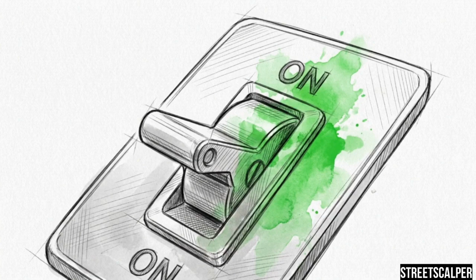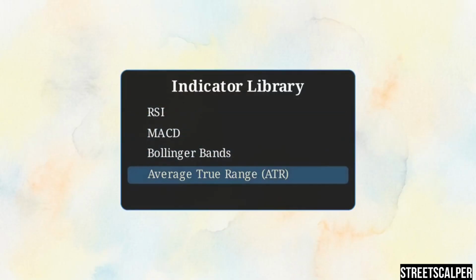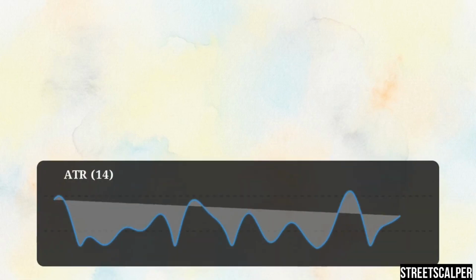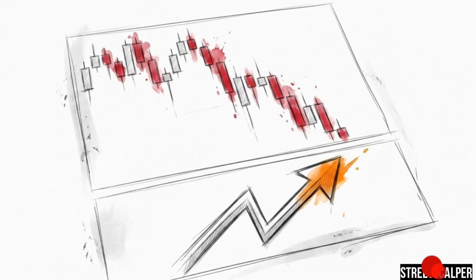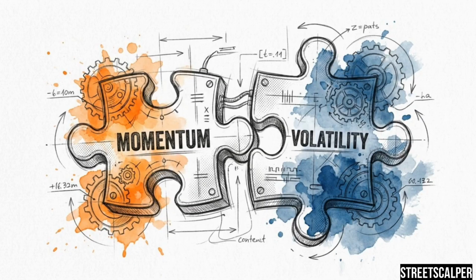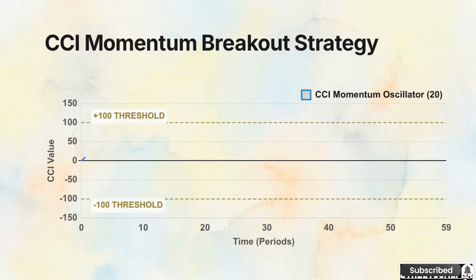Step 2 is adding our exit mechanism. We apply the average true range, or ATR, and set it to a standard 14-period cycle. The ATR does not track trend direction. Its sole purpose is to measure pure market volatility in real time, calculating exactly how far price is moving minute by minute. By combining these indicators, we track the current intensity of the move alongside the specific volatility of the 1-minute candle.